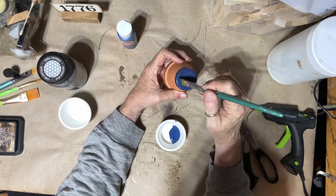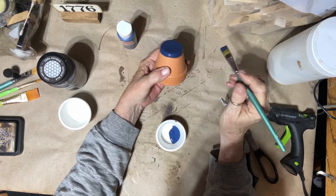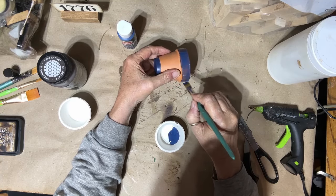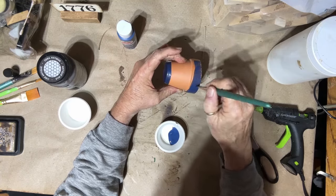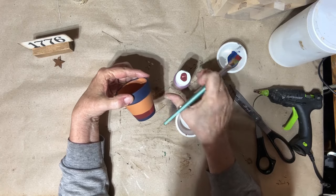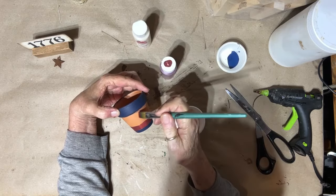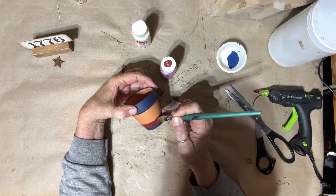All right. And now I'm going to paint this too. And then I'll probably let this dry good and do some red and cream on the in here. And I don't know if I'm going to go around or stripe it. Now on this one, I'm just going to go, I'm striping around with Tuscan Red by Apple Barrel. And then I'll do an antique white. And then I'll come back here with the Tuscan Red. But I've got to really pay attention to what I'm doing, trying to get that straight.